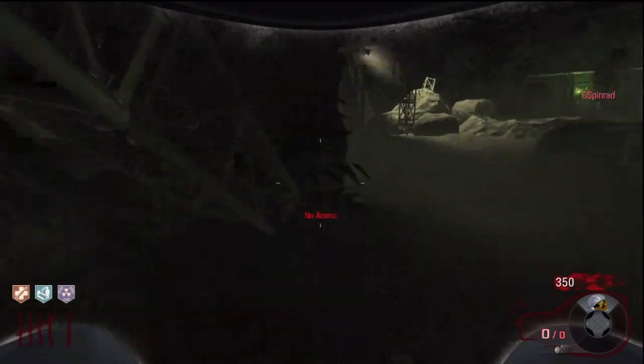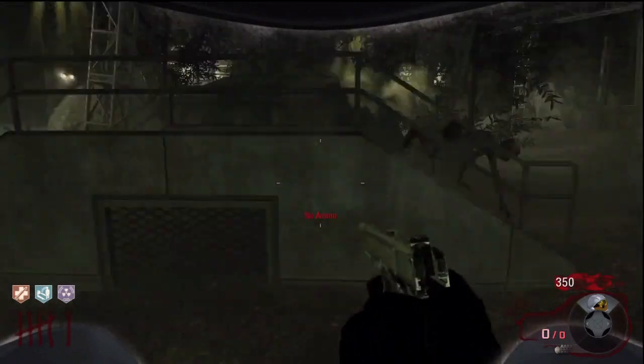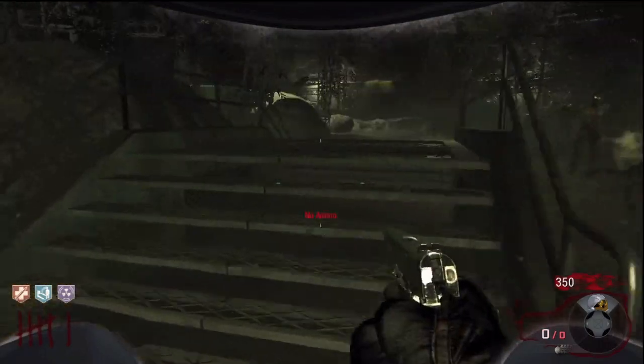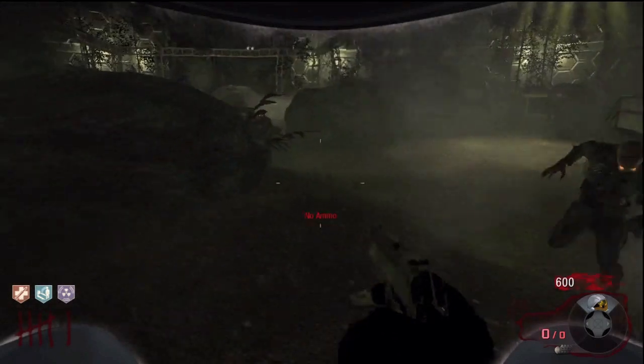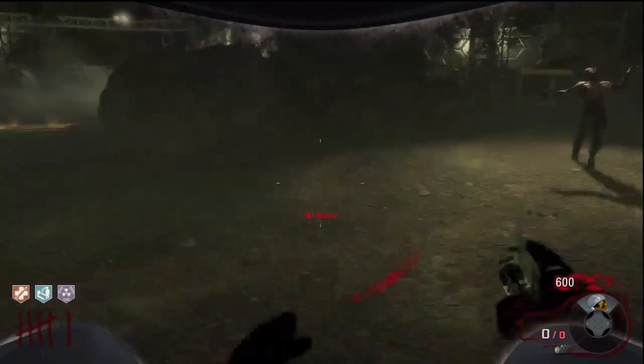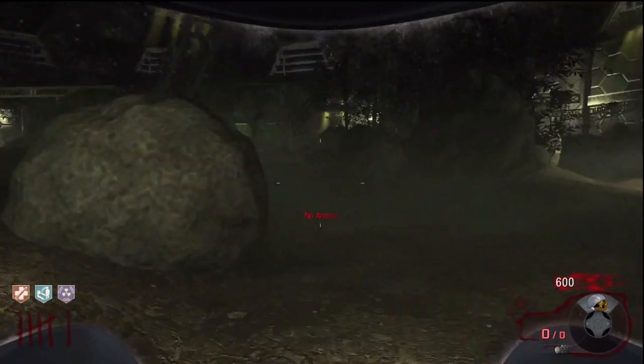It might seem a little difficult, but I also show you guys in the links, or in the description, there will be links on how to do the strategy that I'm doing right here that you can see. But basically, PHD Flopper is a beast, and this strategy is not that difficult considering you get Juggernog and Quick Revive before round 1.